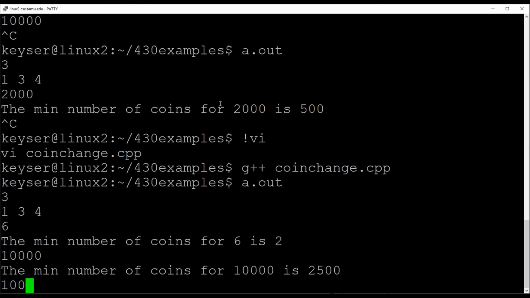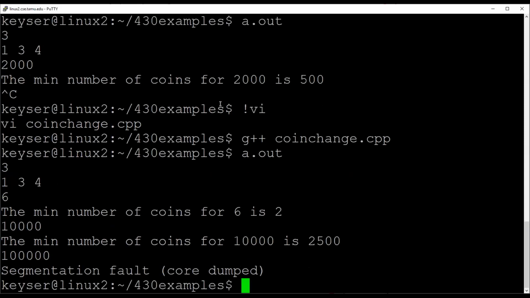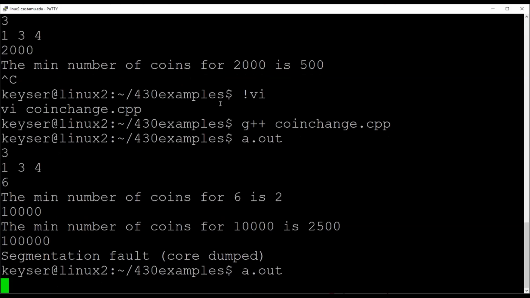Now, if I go up to 100,000, I get a segmentation fault. Why is that? Why do I get a segmentation fault at 100,000? It's because I've got too many recursive calls. Because I'm going top down, I'm pushing my way all the way through, and I've got to get all the way down to where I'm running out of coins and the value of 0. To hit that base case, I've got so many recursive calls that I get a segmentation fault. I get basically the stack overflow, the function call stack overflow. Now there's something kind of cool that will happen here. So actually, let me see if I can find where that breakpoint occurs.